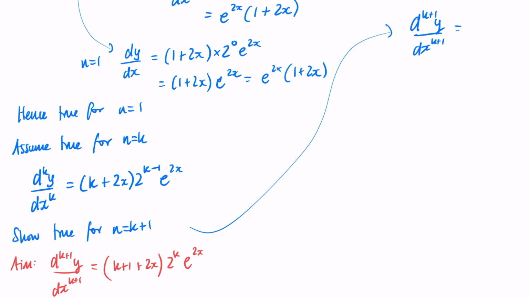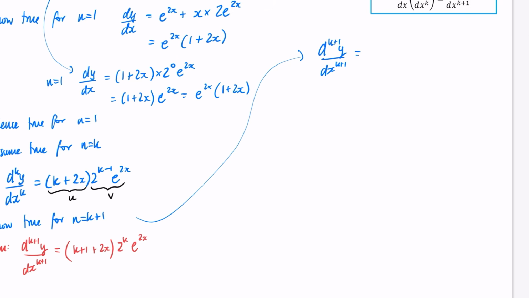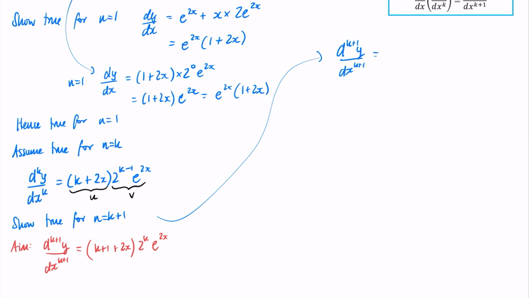So just be aware of which are the things that are the numbers, which are the things that are the functions. So it's a product rule, right? That's going to be like u. That's going to be like v when I do the differentiation. So keeping these on at the same time so we can see everything happening, I will start off by differentiating the u part with respect to x. That's just a number. 2x is just going to differentiate to a 2. So it's going to be a 2 times by 2 to the power of k minus 1 e to the 2x. That's the first part of the product rule. And then what I'm going to do is keep this, but differentiate this. So I will keep this.